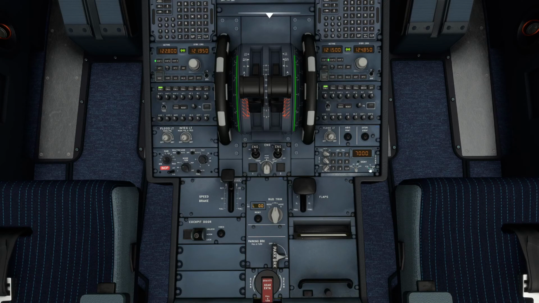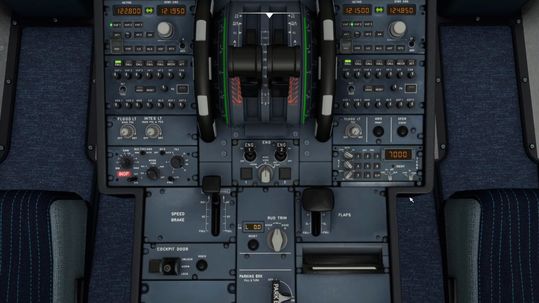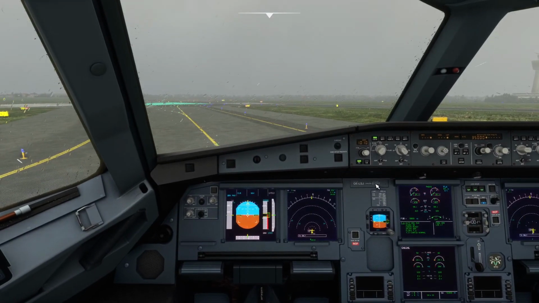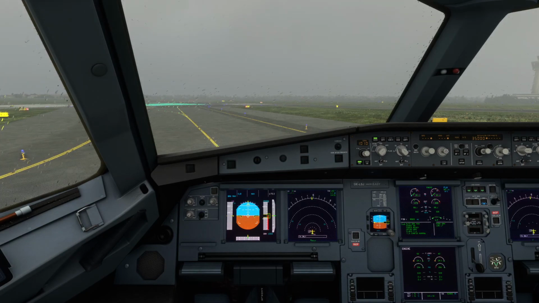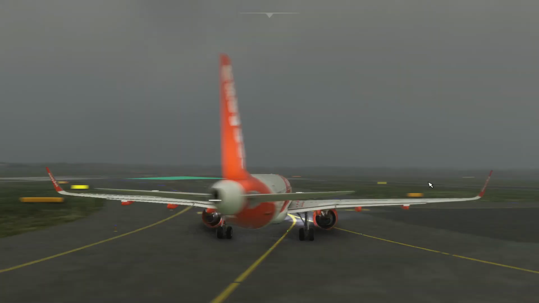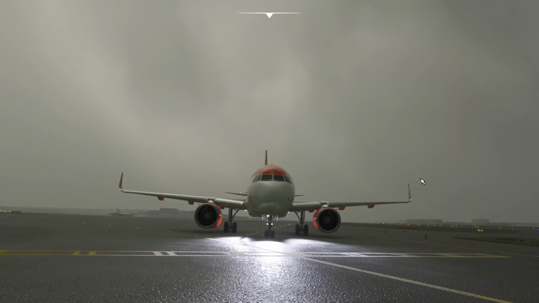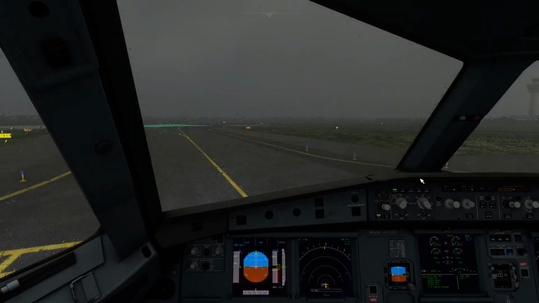We can arm the TCAS to TA/RA, ATC to auto. All the values look good. Excellent. And yeah, it looks like we are ready for departure out of Brussels. And let's get on our way to Madrid.